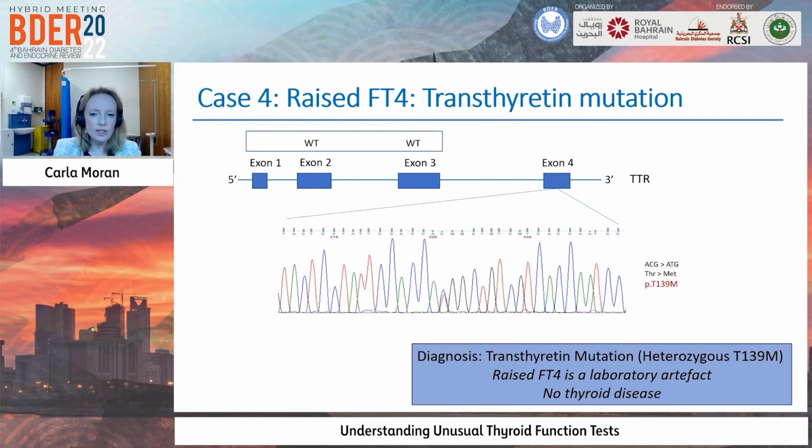He has no thyroid disease, but it's very relevant for him, I feel, because the documentation needs to be very clear that he has no thyroid disease, but that his T4 may well be elevated when measured going forward. And also his family members should be offered screening for this condition, mainly so that they don't end up with an erroneous diagnosis of hyperthyroidism or inappropriate treatment.